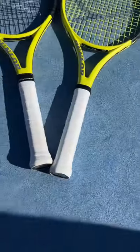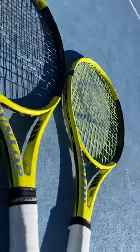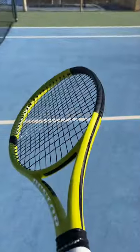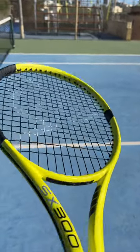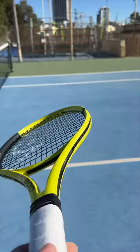First thoughts are that they are a little bit stiffer than the predecessor. I don't mind that, but it's a little bit more powerful. The 300 was more difficult to control, but it had a lower swing weight, so a lot of players will like that — it's easier to swing. I think the previous generation had pretty high swing weight, so that was not everyone's cup of tea.